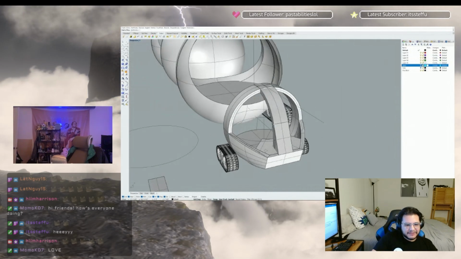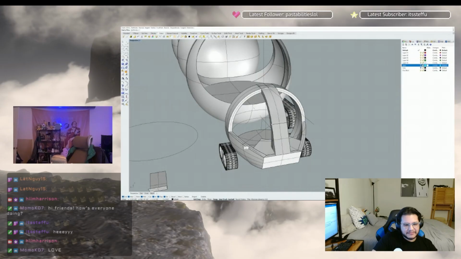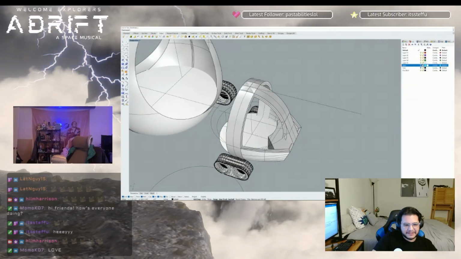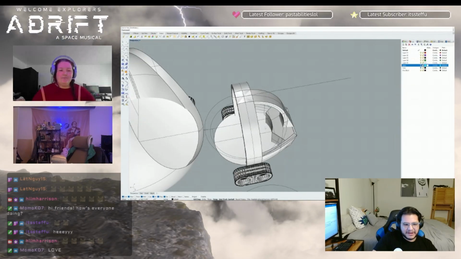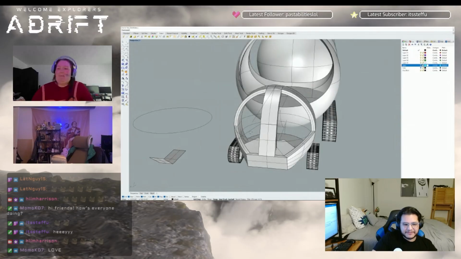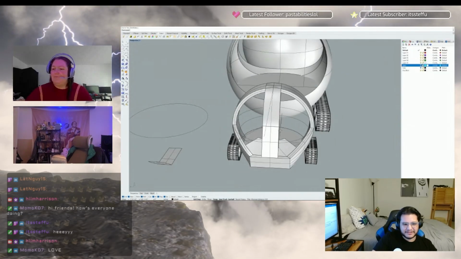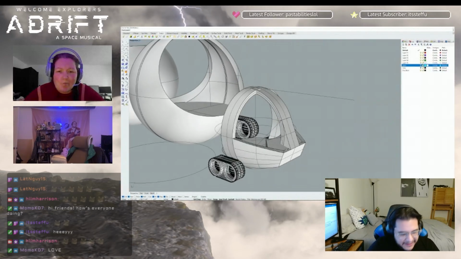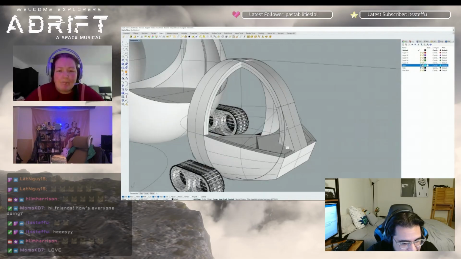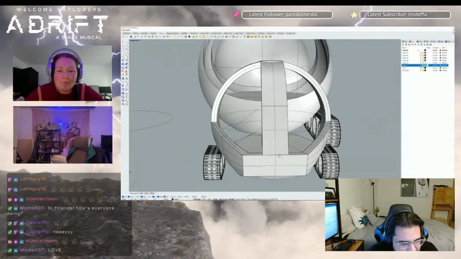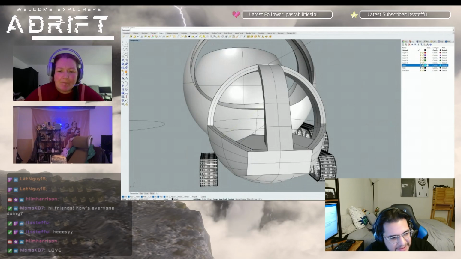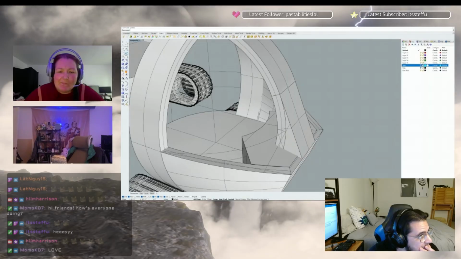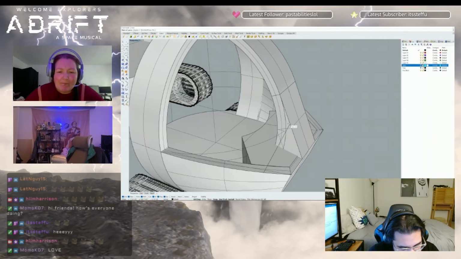Thinking if it can curve down, maybe back. Because the idea is that somebody is sitting in this spot here, or two people rather. Two people are sitting here and here, so that way they see outwards. I can bring it a little lower. It should be easier to see as a viewport, so that you're not actually blocking line of sight. People can actually see what they're driving. It's always good to be able to see where you're driving.